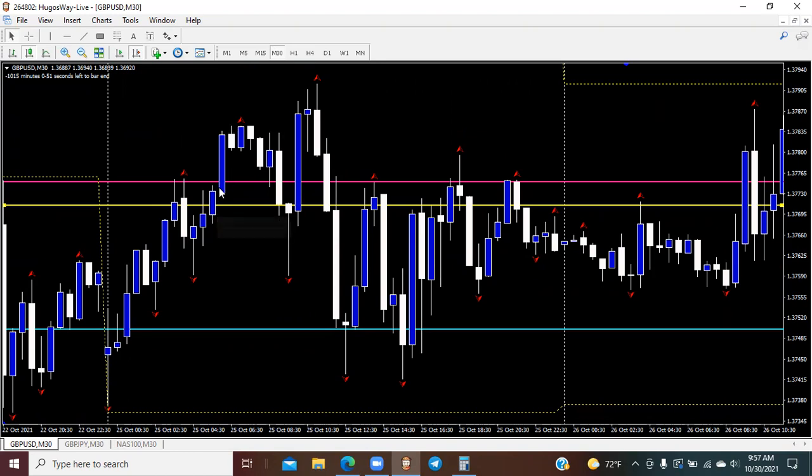Then we broke above that 50%, and we broke above that 750 level, which I told you guys is a nice level that price likes to reject off of. So we did get a rejection off of that, and then we pulled back. And like we said, we pulled back from that level and made a nice little move again during the Asian session. But for me, the sessions that I trade are London and New York.